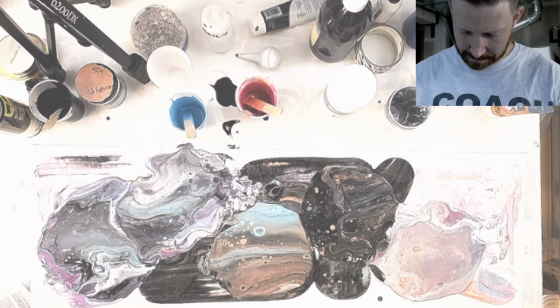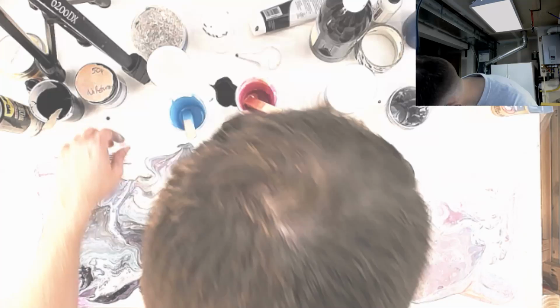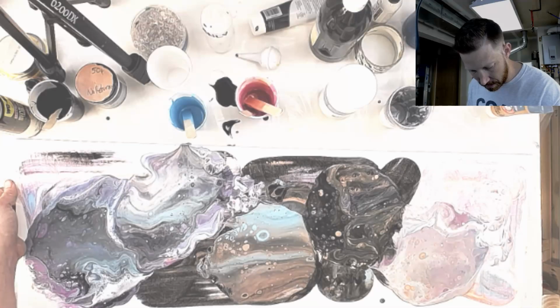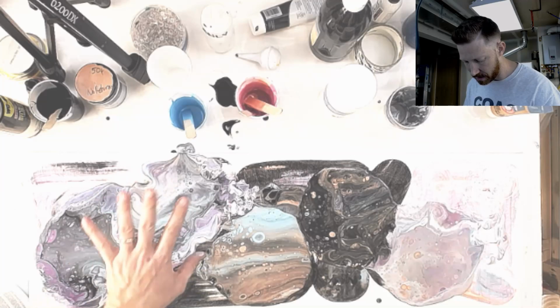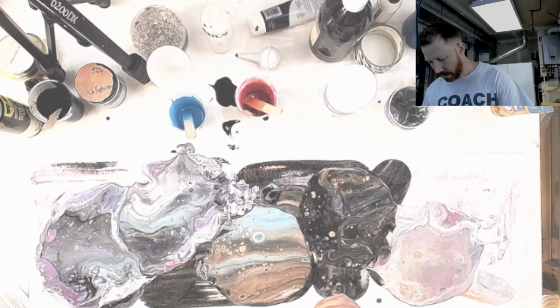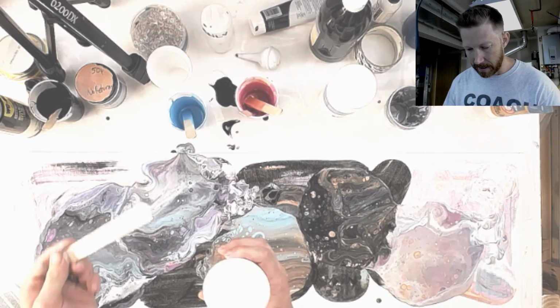Oh, stop doing that. Don't pour off the side yet. I need all that paint. Want to be careful not to tilt this too much, just because I don't want my cells to get all jacked up. And what I mean by tilt too much is tilting too much in one direction. If you keep changing directions, your cells get out of round. It's not the worst thing to have all zigzaggedy lines, but it's not my favorite. I think I remember Anne Marie saying something about that too. Yeah, well, anyway. All right, it's done. I hope.